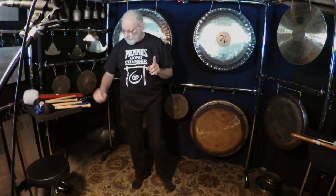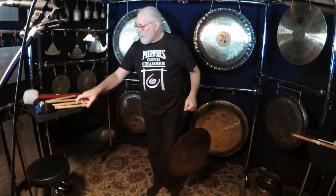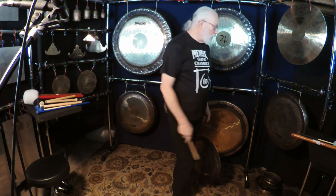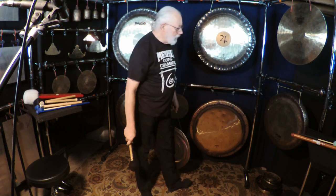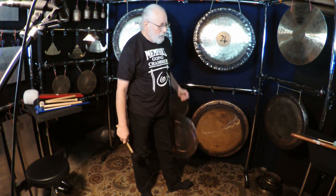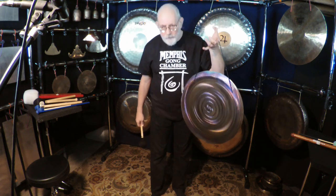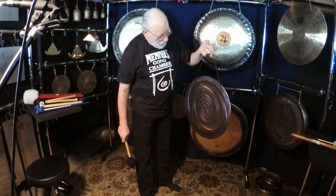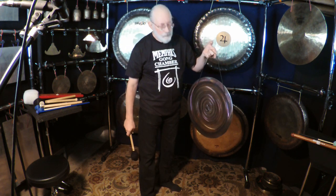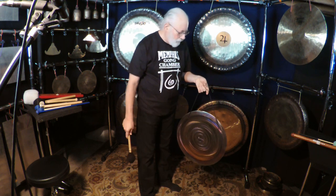Now I should talk about, I've got one other gong I use, and this is another new one. I always like to have a handheld gong. Usually it would be the accent gong that I could play handheld, but I got this 19-inch steel gong from Grotta Sonora in Italy back in, I think it was May. So I've been using this as a handheld, and it adds a very different voice.